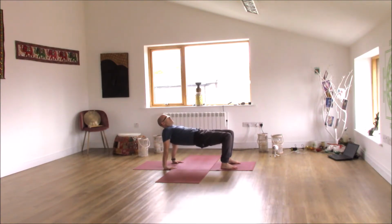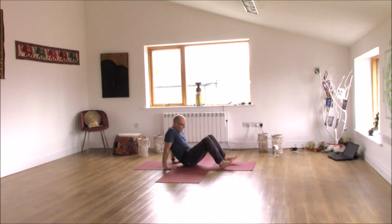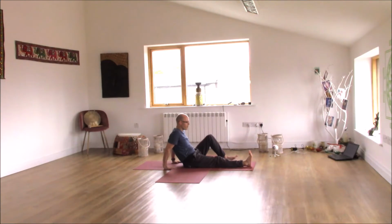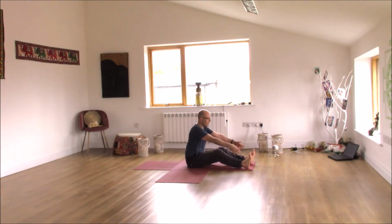One more good breath in, exhale, let's lower the hips all the way down to the mat. Lengthen your legs out. Feet can be together if you're a little stretchier, or separate your feet. Bend the knees slightly if you need to. Inhale to reach forward. And exhale, find your first hold position down onto the legs.